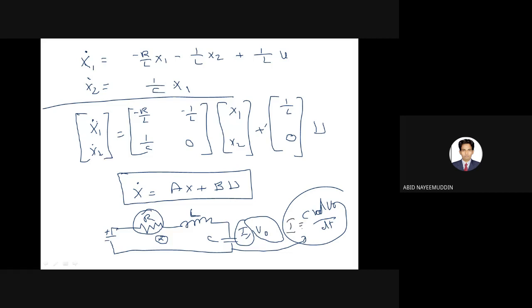Hence, the variable can be treated as dV naught by dt is a dynamic behavior. Hence, you need to consider capacitors, that is, among the overall variables, whichever has dynamic behavior, only for those can you study the state variable concept. Because static variables, as I told you clearly, do not have dynamic behavior.